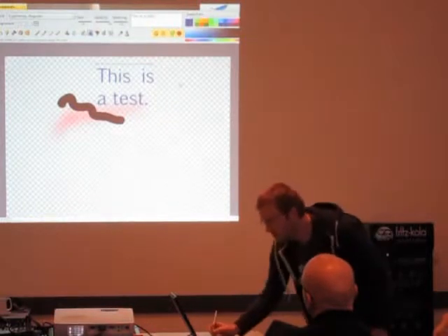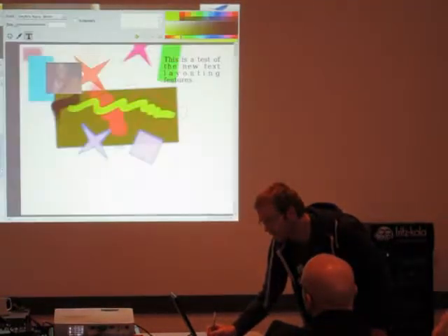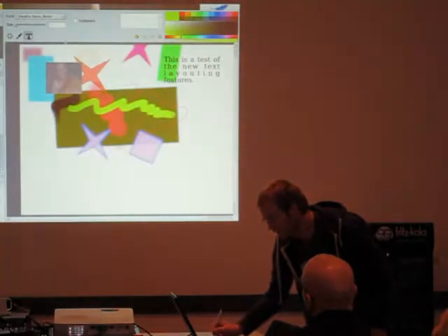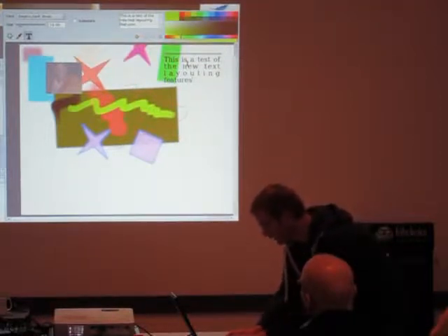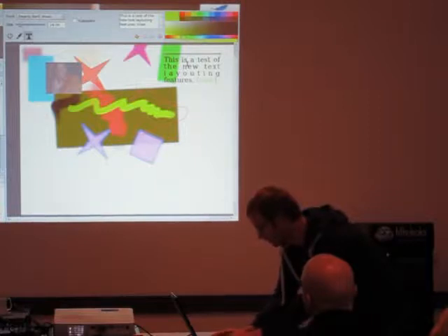Basically you can't change the style of just a range of the text, right? And you can't edit the text right on the canvas. With the new WonderBrush, we've changed that, so you have this text tool and you can just click into the text and use the cursor keys and insert new text.